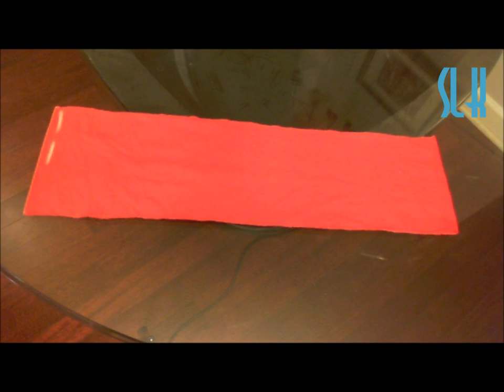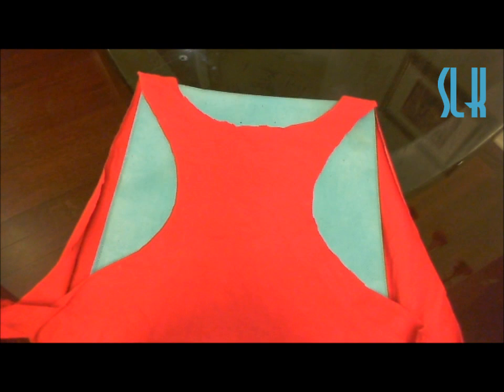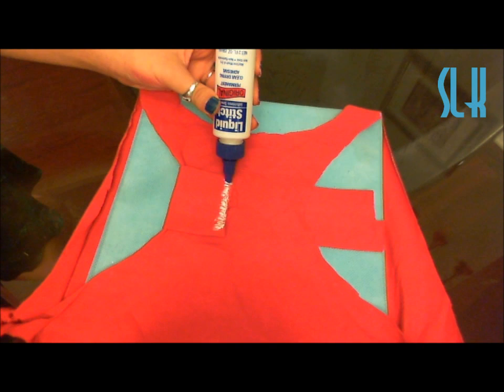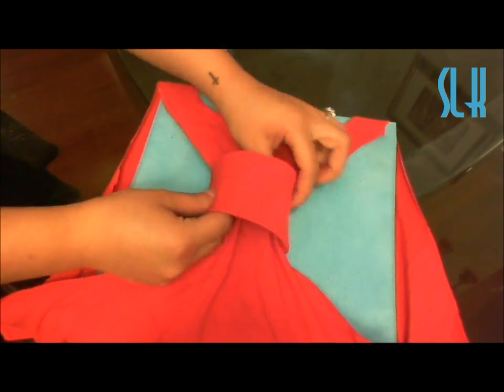Now remember that little fabric that we cut off underneath the front logo? We're just going to cut a little section — we're going to cut half of it off. And then from that half, we're also going to be cutting another half, so technically we're only using a fourth of that fabric. Now I'm going to take the liquid stitch fabric glue and fold the fabric into itself, then fold it in again. I'm going to be taking that fabric underneath the little racerback area, taking the liquid stitch, putting it on the ends, and making the two ends meet together. Make sure you pat that fabric glue down tight and then flip it so that the little seam is behind your shirt.